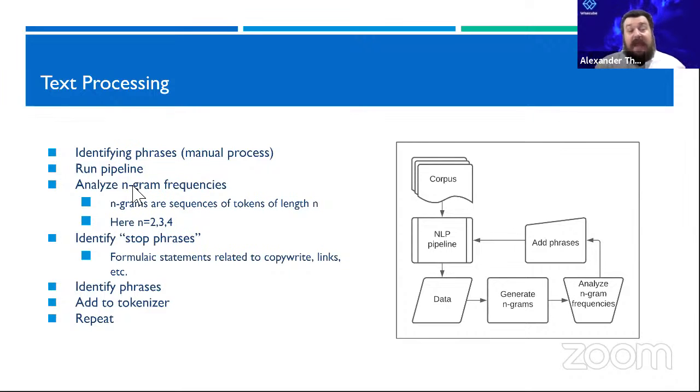And then I go and add those into the tokenizer parameters. In Spark NLP, you can actually set exception phrases that are not going to be tokenized. I set them there and then rerun it until I feel satisfied that I've found all the phrases I want. And you can just repeat that cycle. You can do this automatically as well, but there's some danger because you're going to need to find the right cutoff.